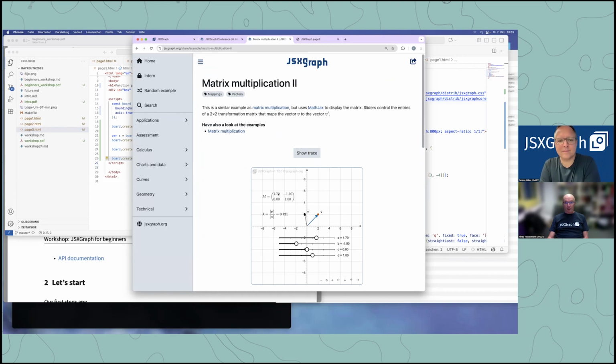You see the output is formatted with MathJax, with LaTeX, and it's dynamic. You can change the values of the slider, and it changes the output dynamically.